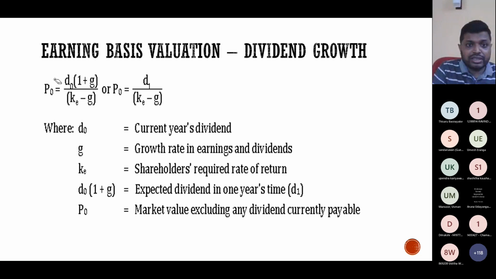This similar model, the dividend growth model, is applied when we determine the free cash flow based valuation as well. Instead of D0, we use free cash flow times (1 plus g), divided by (WACC minus g). This is the earning based valuation of a share. This shows the earning potential of the company, whether it is able to generate sufficient return. Based on that, you can calculate the value of a share.